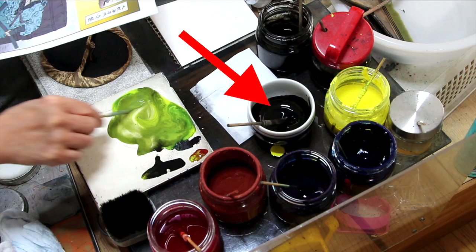To the left of the yellow, Kubota-san has a small bowl of slightly diluted sumi, and the jar above that is the thicker version, which I don't think he will be using today. And that's it for a typical ukiyo-e printmaking job.